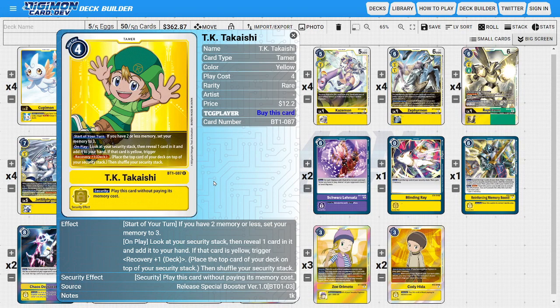Next, I'm going to be running 3 copies of TK. So this is the BT01 TK, and this is going to be the deck's dedicated memory fixing tamer. So at the start of our turn, if our memory is ever less than 3, he'll just always hard set it to 3, which is really good, allowing us to make our plays as consistently as we possibly can.